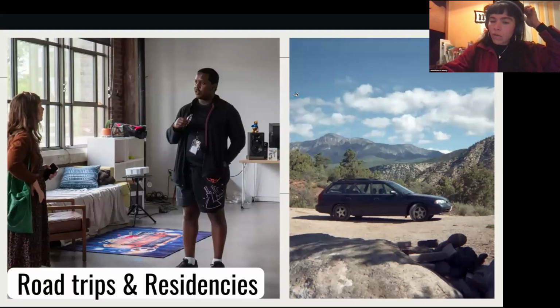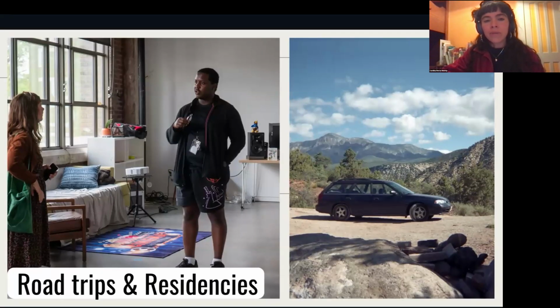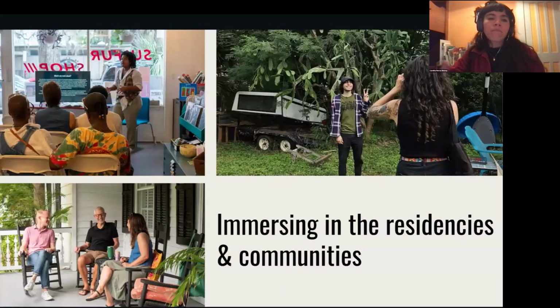And we also had a love for road trips. So visiting the residency spaces is a really important aspect of our project, because we want to be your well-informed friend. We want to actually go visit the spaces. We spend a night or two. Sometimes we're only able to be there for an afternoon, and we interview the artists, we interview the facilitators, we take photos, we record everything. And then when we go back home, we translate this information into a guidebook, which acts as a resource.